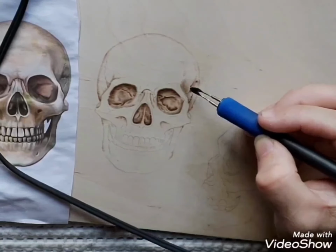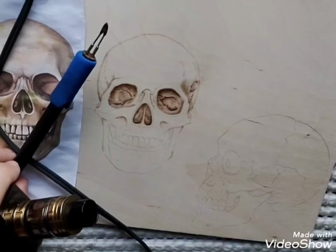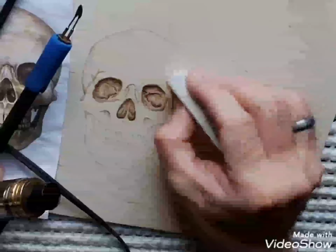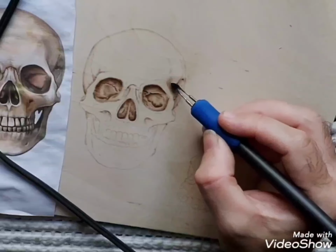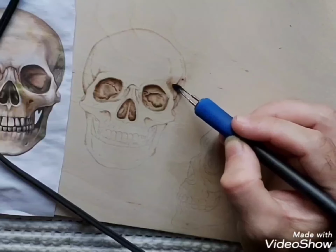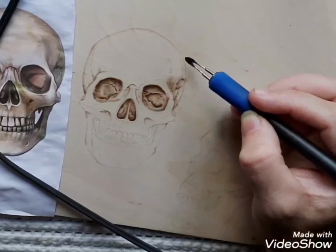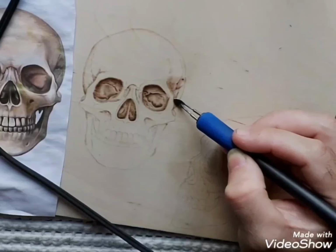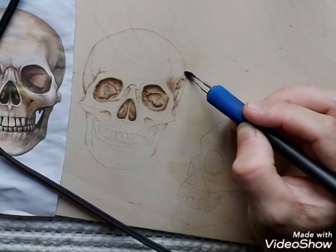And I'm going to leave that front eye socket as it is now. So I'm going to find my rubber and just rub out a bit of graphite there. As you go along with your artwork, as soon as you start rubbing out the transfer lines, things will appear differently to you. So again, I'm looking to try and give this skull depth. We know right back here is the furthest point.